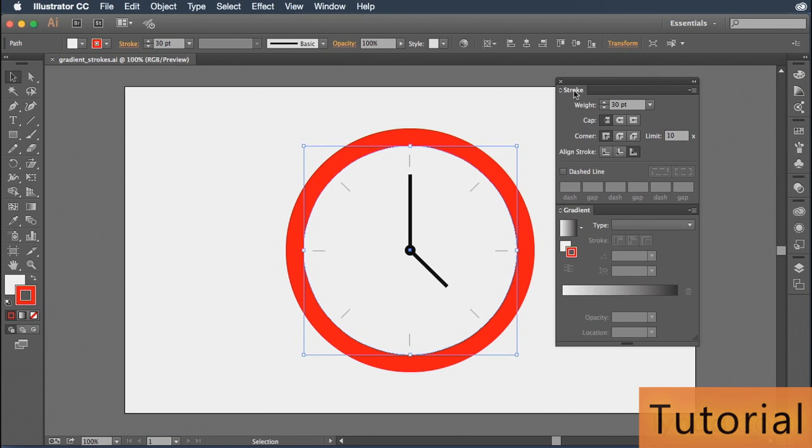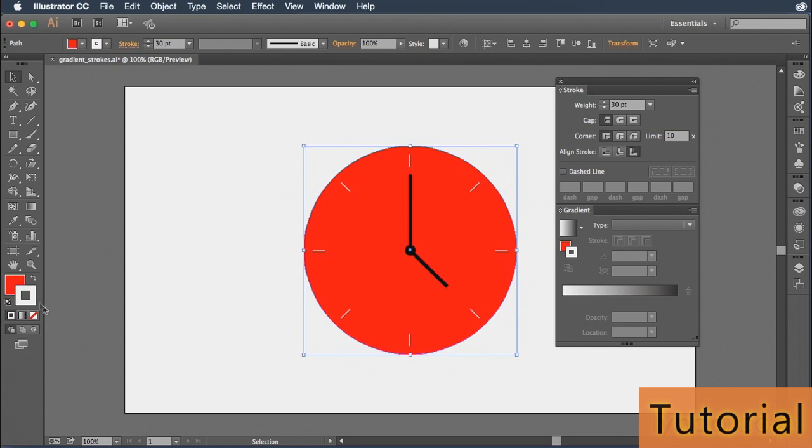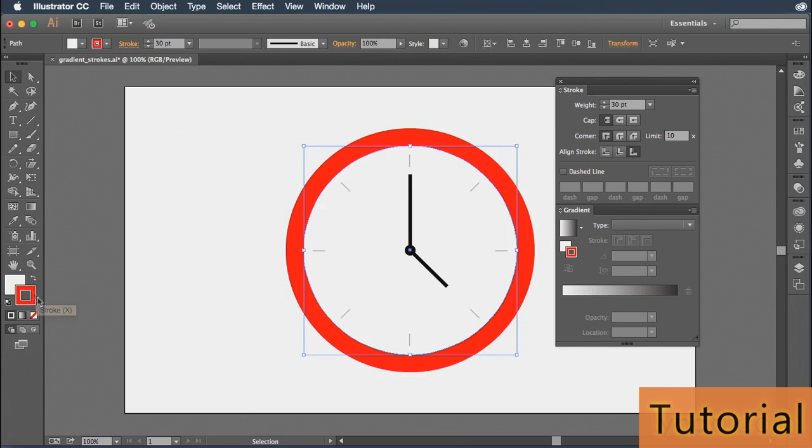And then what we're going to do is click right here on the gradient, assuming, of course, that you have the stroke targeted over here in this panel. So make sure that you have the stroke as the active thing that you're working on. Then let's click on the gradient. You can see that it adds the gradient to that. And once you add the gradient to that, the stroke options will appear. So you have the option of applying the gradient within the stroke, which is what we're doing here. So you can see that it flows from white to black across there.